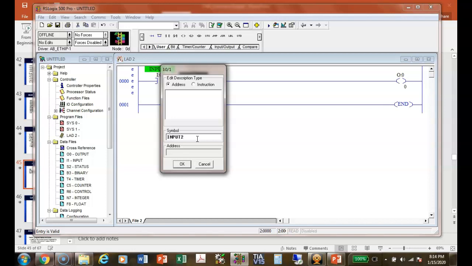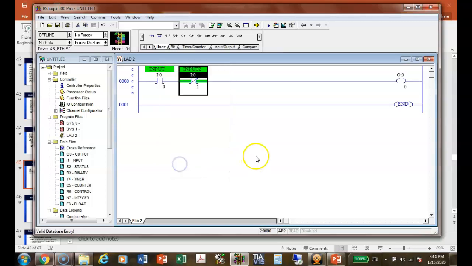And we'll assign them a name. Here they call them symbols. On newer PLCs, they call them tags. So on RSLogix 500, these symbols are optional. Your new programs require you to assign names. And we'll show you why.